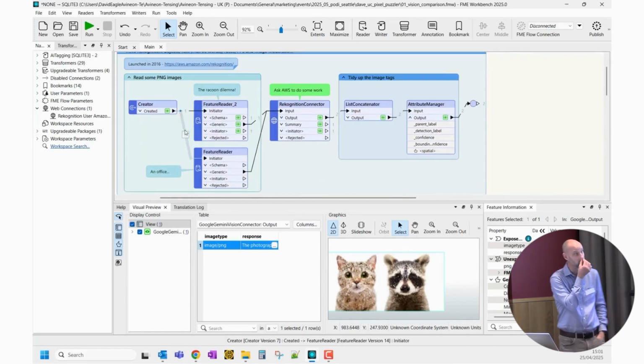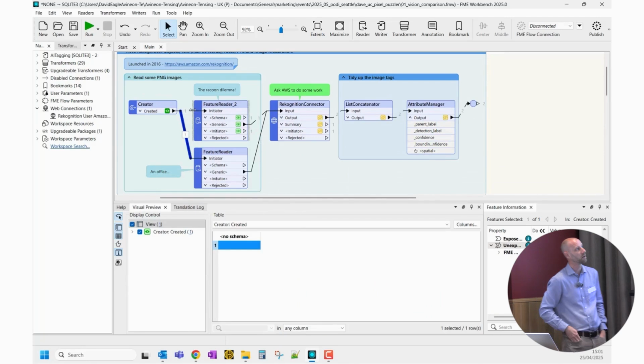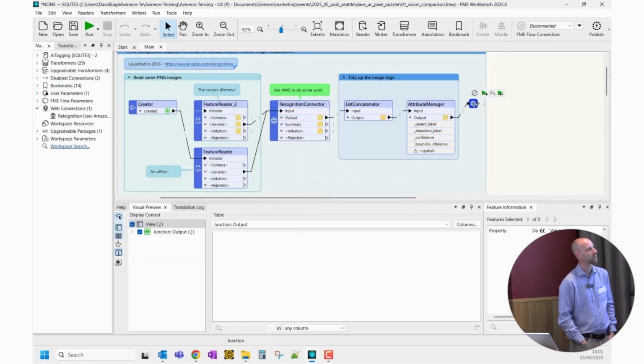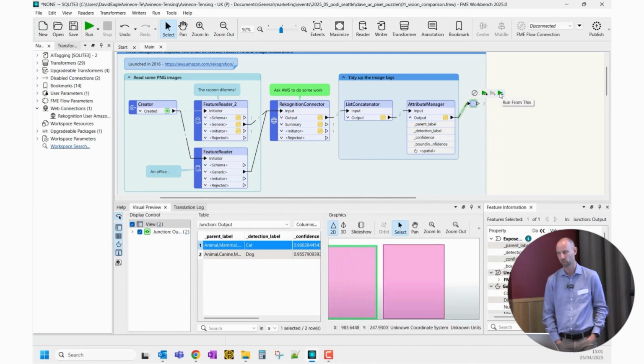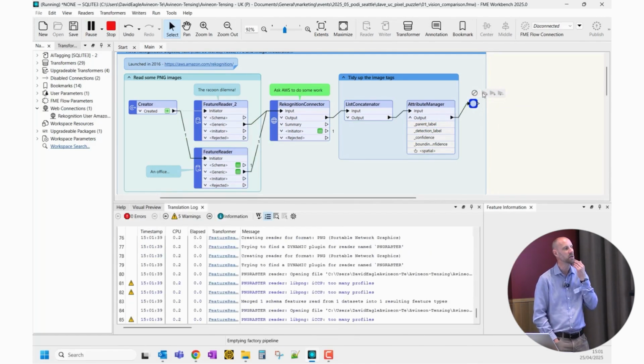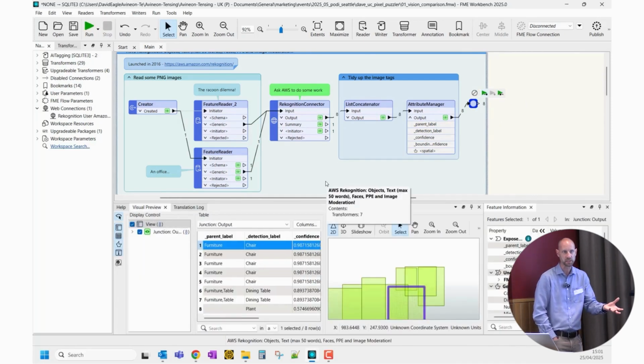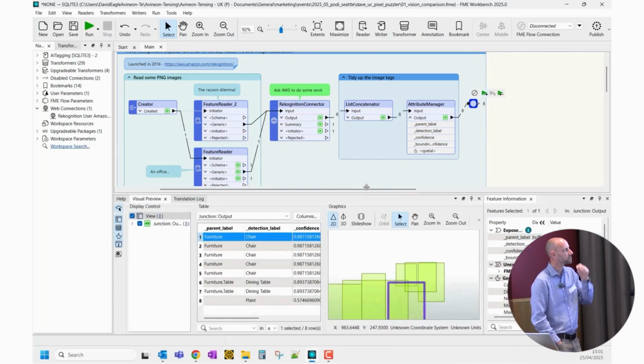So what I'm going to do, I'm just going to flip this on its head. The whole point of this really is to highlight a little bit of the project work we did. So we've done some work with an organisation called Workspace Group, and they had a scenario where they needed to load thousands of photographs of office spaces into their digital asset management system.